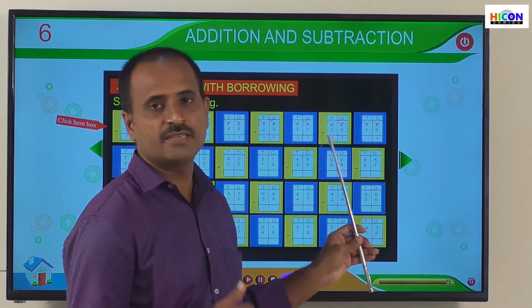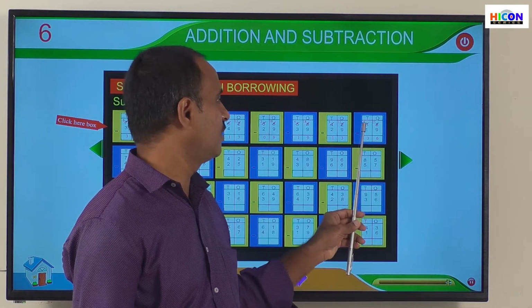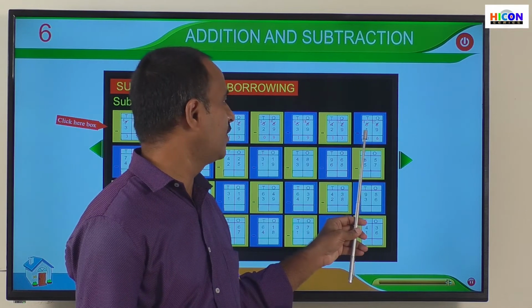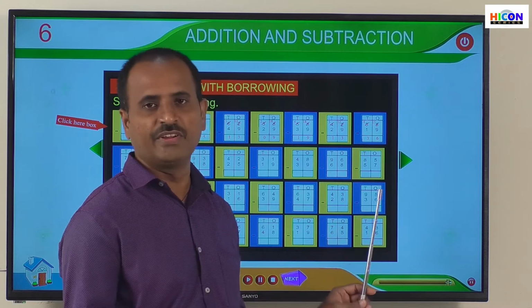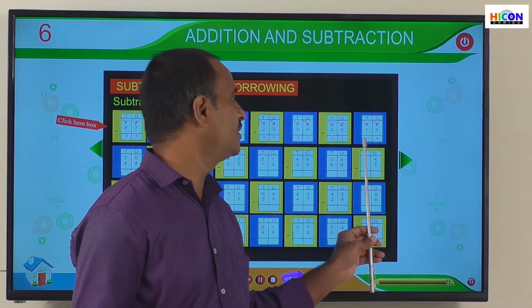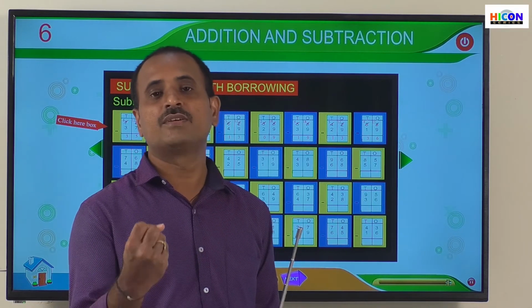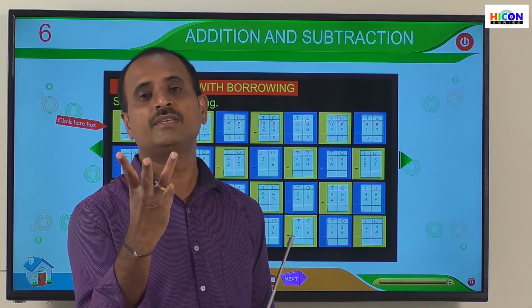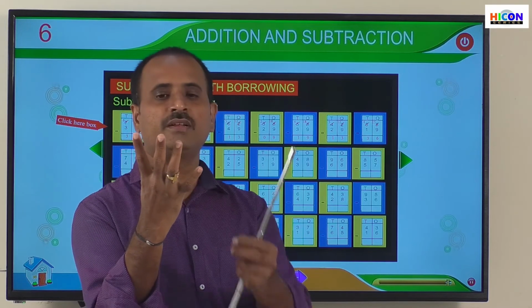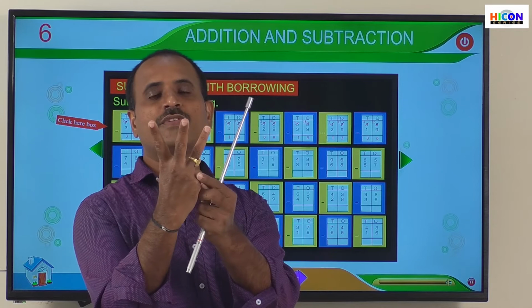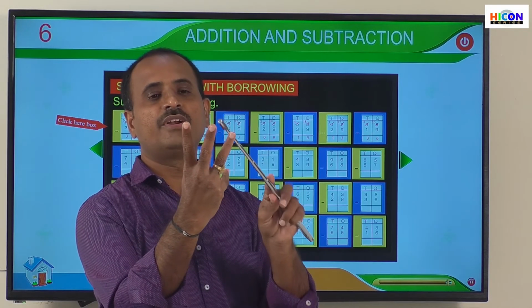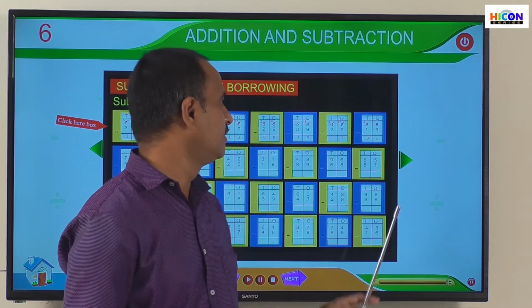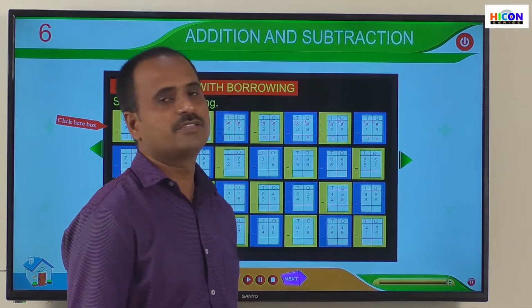Now go to the tens place. And what are the digits here? 4 and 1. And subtract 1 from 4. That means open 4 fingers, close 1 finger, and the remaining fingers will be the answer. Open 4 fingers, 1, 2, 3, 4. And close 1 finger. So children, I have closed 1 finger. And how many fingers are there in total? Total there are 1, 2, 3. So write 3 under the tens place.